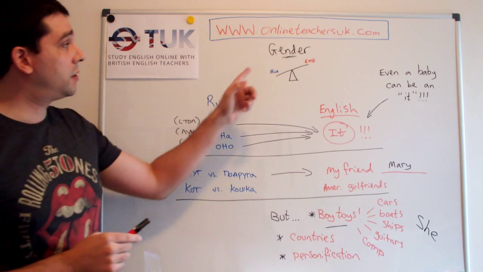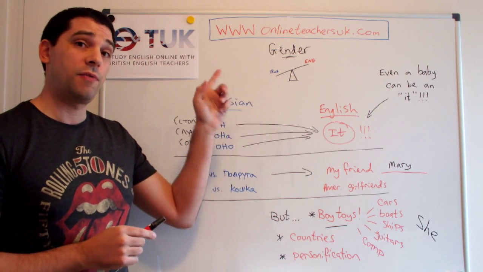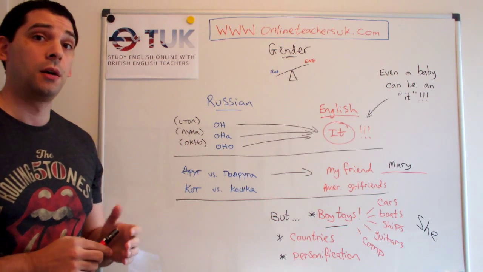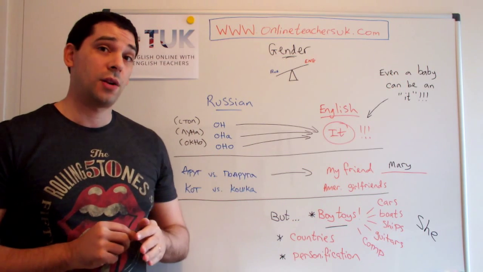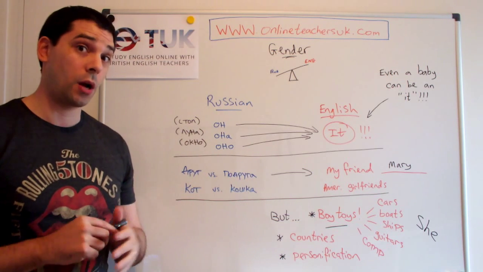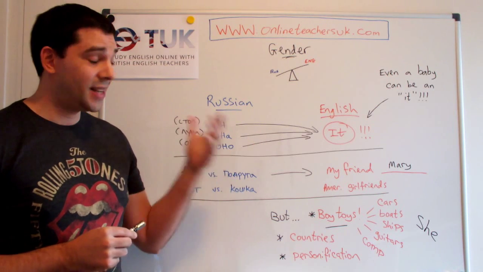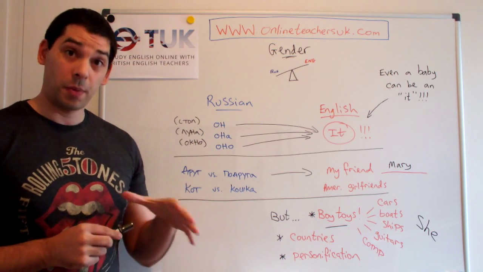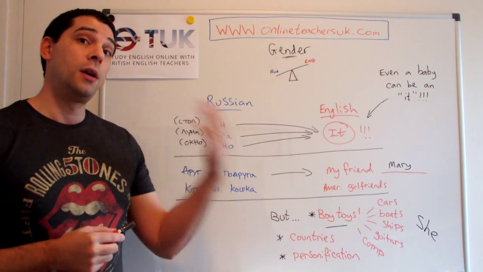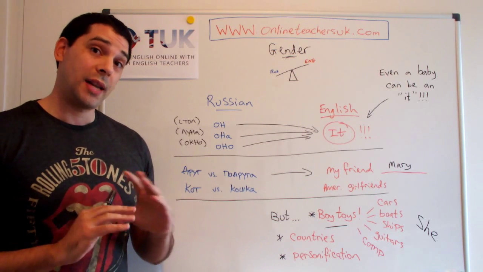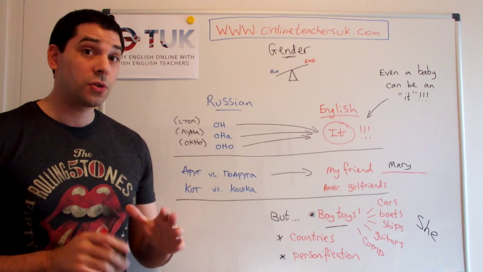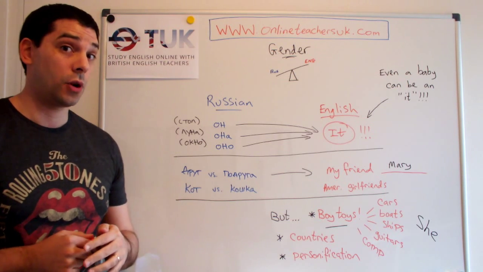So here, this is an example of where Russian is very heavy in terms of gender. What they call grammatical gender is very important in Russian. It's a central part of the structure of your language. Whereas in English, we did have grammatical gender. Not many people know this, but we did have grammatical gender many centuries ago. But now the language has almost completely lost any features of gender.